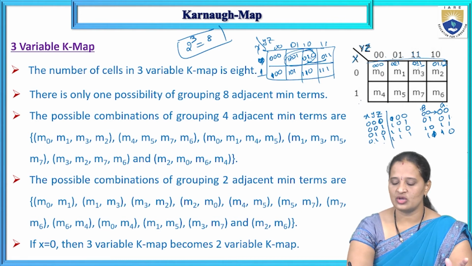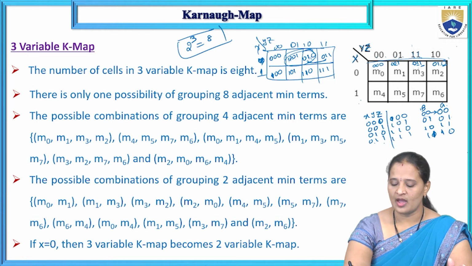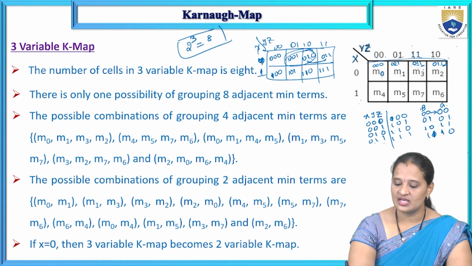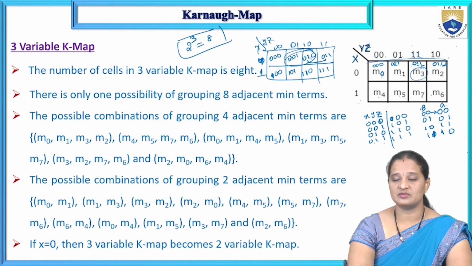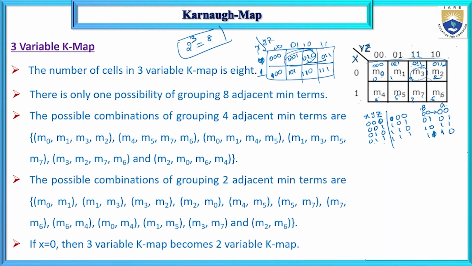So 0, 0, 0, 1, 1, 1, 1, 0. Don't put 1, 0 here and 1, 1 here. It is 1, 1, 1, 0. We have to place them in gray code order. Now, this is 0, 0, 0, and hence the minterms represented are M0, M1. And what is the equivalent here? 0, 1, 1, which is nothing but 3. So I am writing this as M3, M2, M4, M5, M7, M6. This order we have to remember: 0, 1, 3, 2, next 4, 5, 7, 6. So this is the 3-variable K-map.